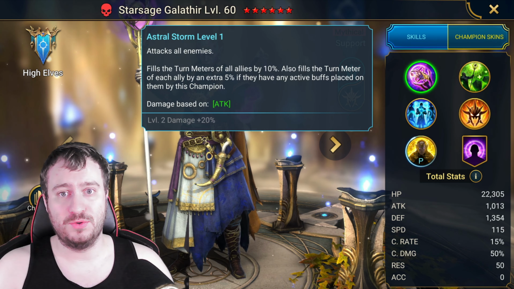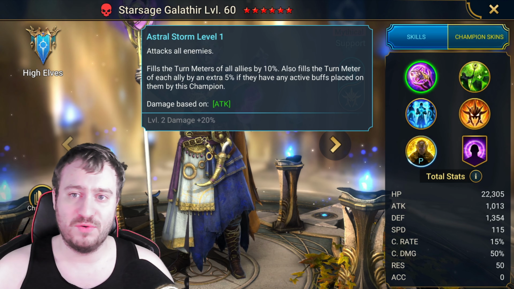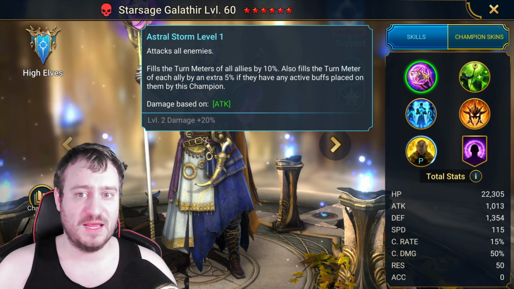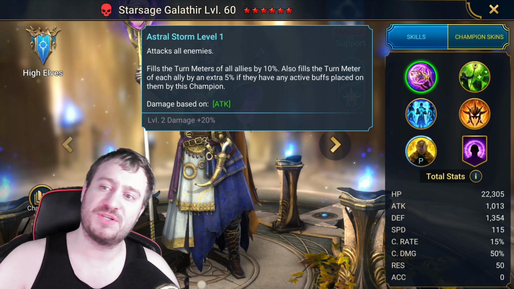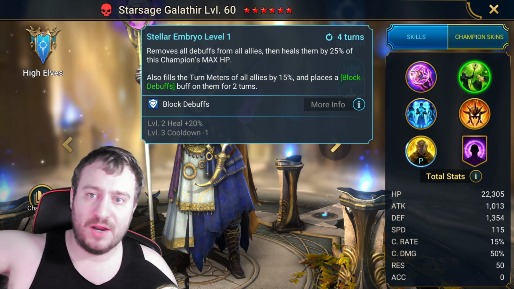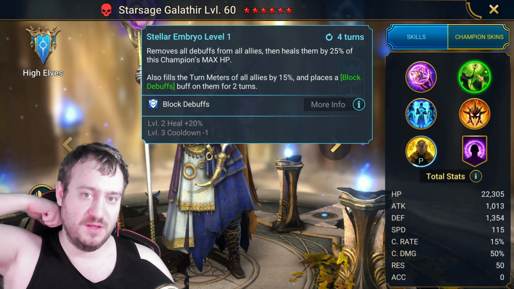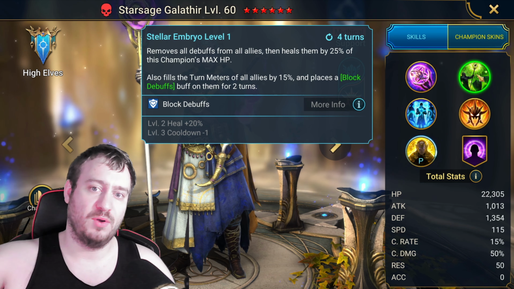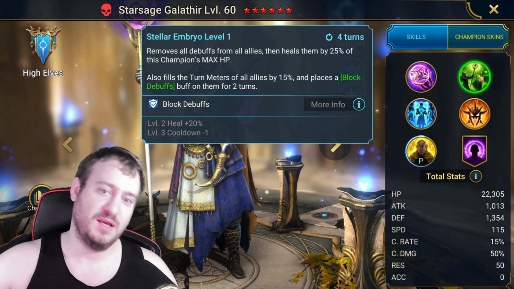So let's see this one. First form: attacks all enemies, fills the turn meter of all allies by 10%, and also fills the turn meter of an ally by 5% if they have an active buff placed on them by this champion. So it has to be placed by this champion to work. Now, removes all debuffs from all allies, then heals them by 25% of this champion's max HP, fills the turn meter of all allies by 15% and places a block debuff on them for 2 turns. And this is going to be on a 3-turn cooldown with a 20% increased heal.